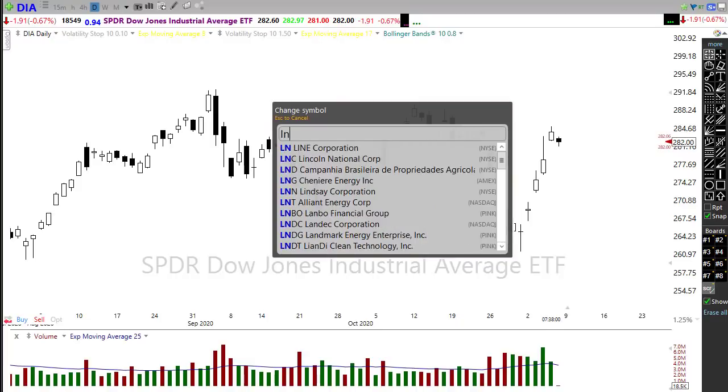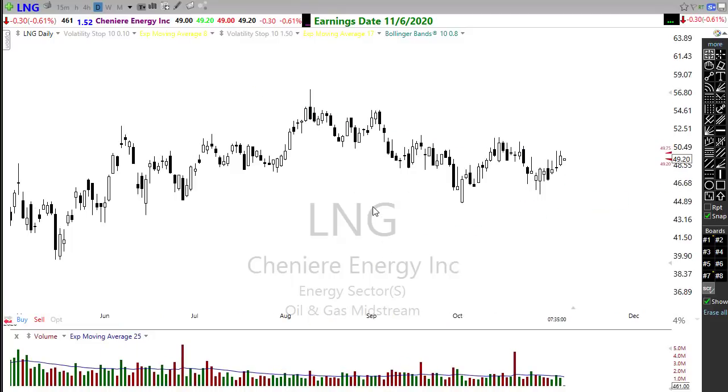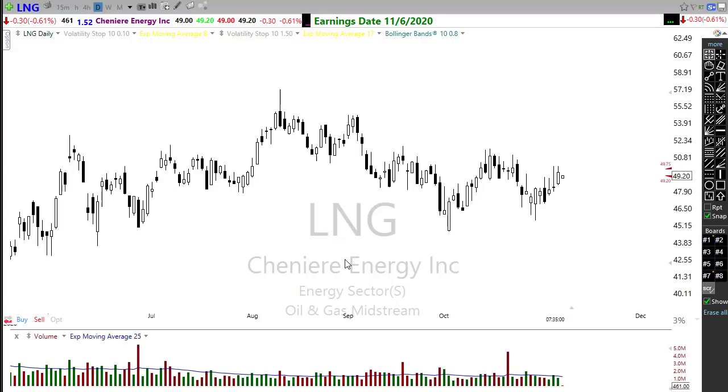We're going to hear from LNG. So keep a close eye on this. This has been running in this downtrend here. Got a little tiny higher low starting to show in here. So a little bit of bullishness. We might start seeing some of those energy plays coming back. They're trying to break those downtrends. So I think energy is something worthy of watching.